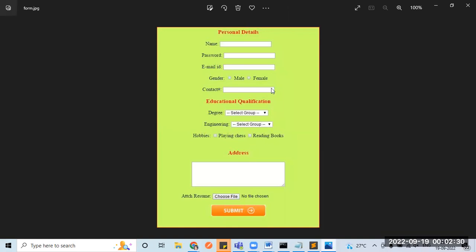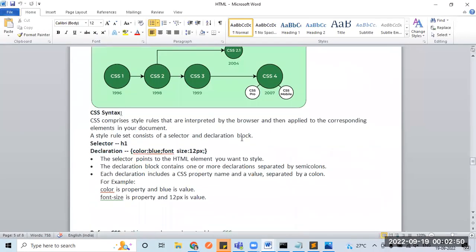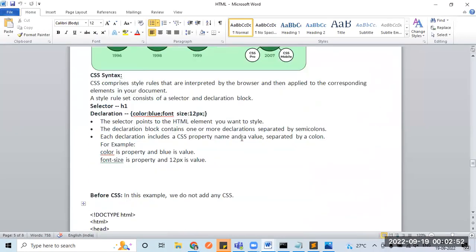If you have time, because I know it's too late, just go with this particular form. Capture a screenshot, because it won't be nice if I send this in the group. They may wonder what this is and why you sent it. So just capture a screenshot, or if you want, I can share it with you also. Just go through it. I'll be sharing this document in the WhatsApp group. Go through what is the CSS and what is the HTML.